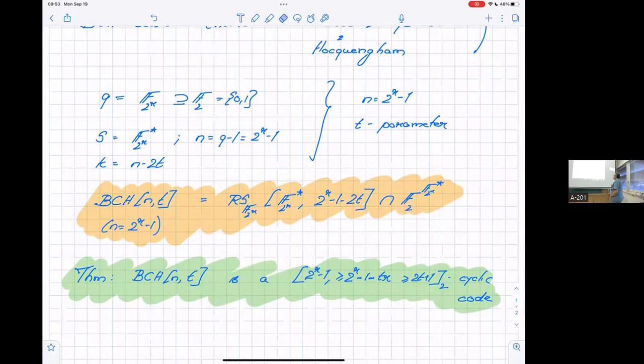Okay. Notice we did see a code which looks very much like this, the Hamming code, where t was 1. It was 2 power r minus 1, 2 power r minus 1 minus r, and 3. If you recall, the Hamming code was this. It's not surprising that the t equals 1 case of the BCH will actually be the Hamming code. It's not obvious from this definition at all, but we will show once we look at the BCH code closely.